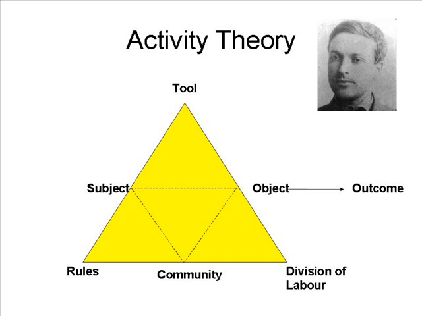Outcomes differ from the object of learning in that it asks: what is the purpose of the learning? Here the question goes to the heart of discussions about the purpose of education. Rules include those policies, regulations and conventions that must be adopted within the activity system. More implicit rules include the conventions that reflect 'this is the way we do things around here.' Community represents key actors or stakeholders within the environment in which the activity takes place. Division of labour reflects the way in which responsibilities are divided and who is responsible for what.